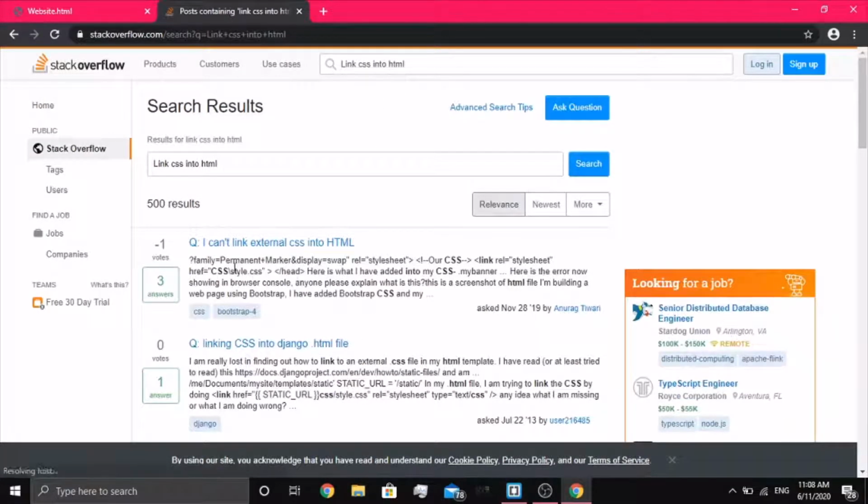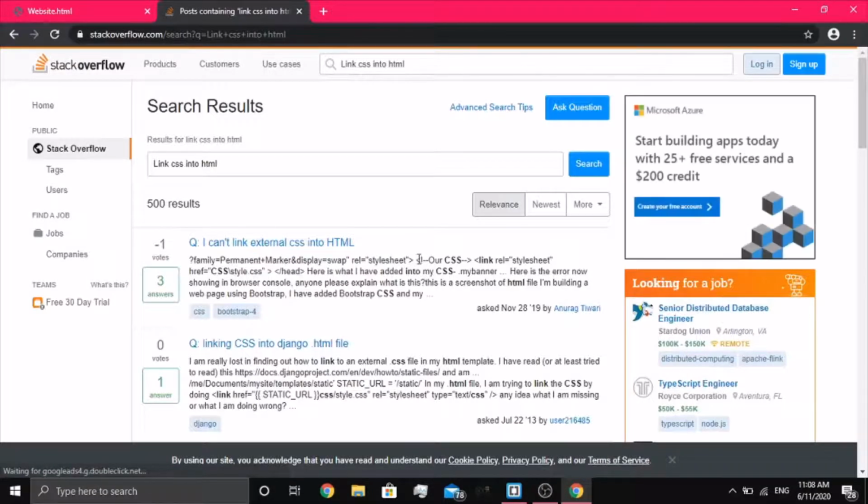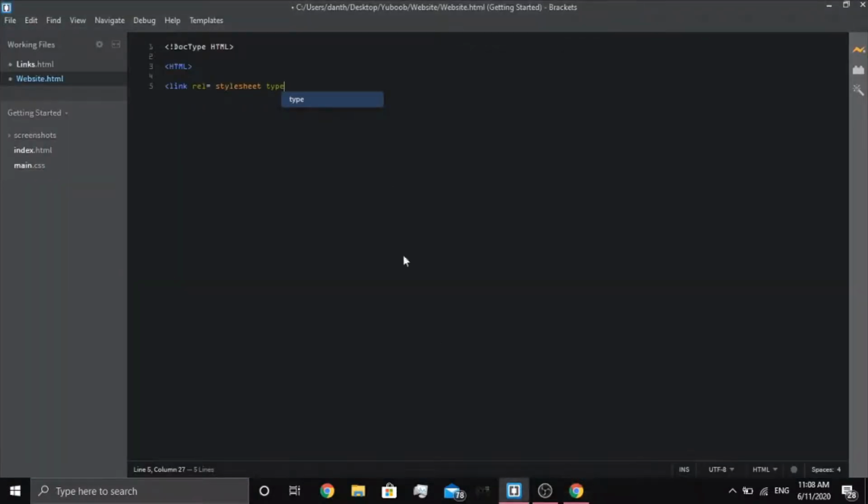Link. Oh my, that's way more complex. Link rel style sheet href css slash styles dot css. That's the link. And then type is, you don't have to have it. Oh, this is all coming back to me now. Link rel style sheet. I'm just gonna put that in its parentheses.